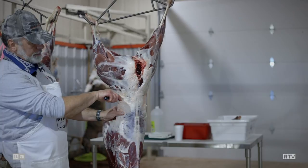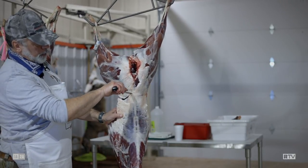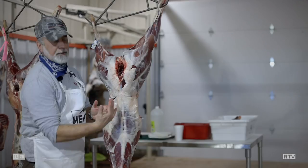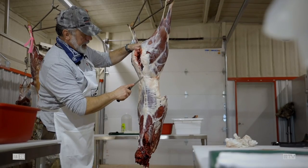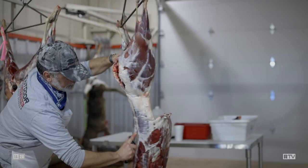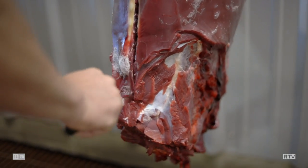So I'm gonna just come in here, hit that bone, and then come up to the spine. The finger bones are the bones that stick out. The feather bones are the bones that stick up. So now we're just gonna take this, and you wanna be careful when you're doing this. You're not gonna cut yourself or your buddy. And just cut all the way right down to the back of the head.